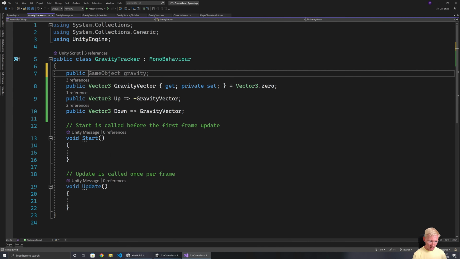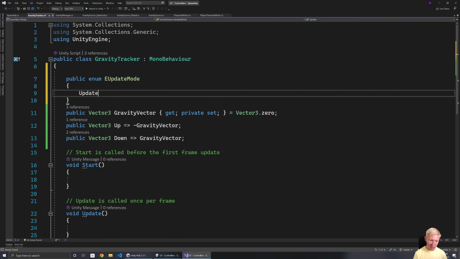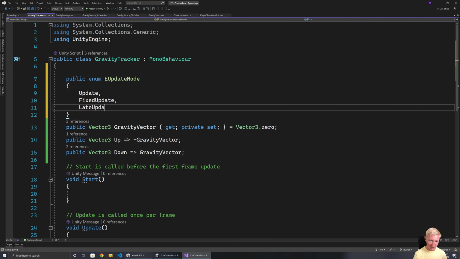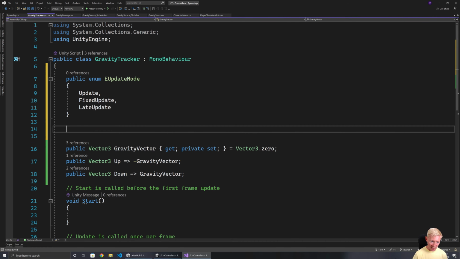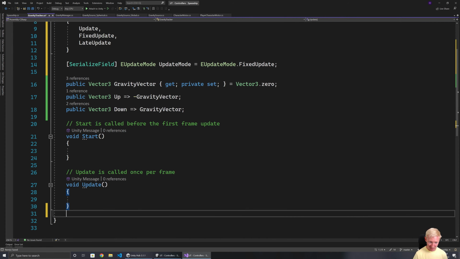So let's have it that we can control when this updates. Update mode. We could have update, fixed update, or late update. I'm going to then set up a serialize field, update mode, and by default, I'm actually going to default it to fixed update, but we'll check the different ones.